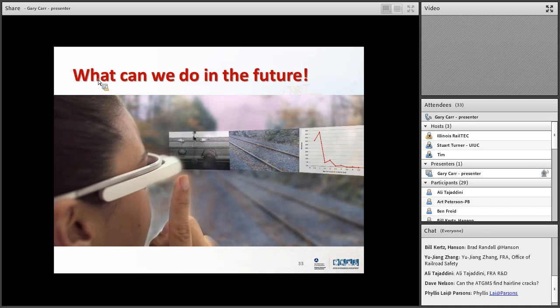The inspector is out there walking along, engaged in what he's doing. All the information available about that track structure — from all those autonomous systems running and all that data being collected — is now at his fingertips at the moment in time. He knows the degradation rate of that location. He knows if it's a defect or if it's degrading. He can monitor it or take a picture and document it, even with voice commands. I expect that everyone will have one of these in the next five years. Screens on phones are going away. Everything is going to be run by something like this.